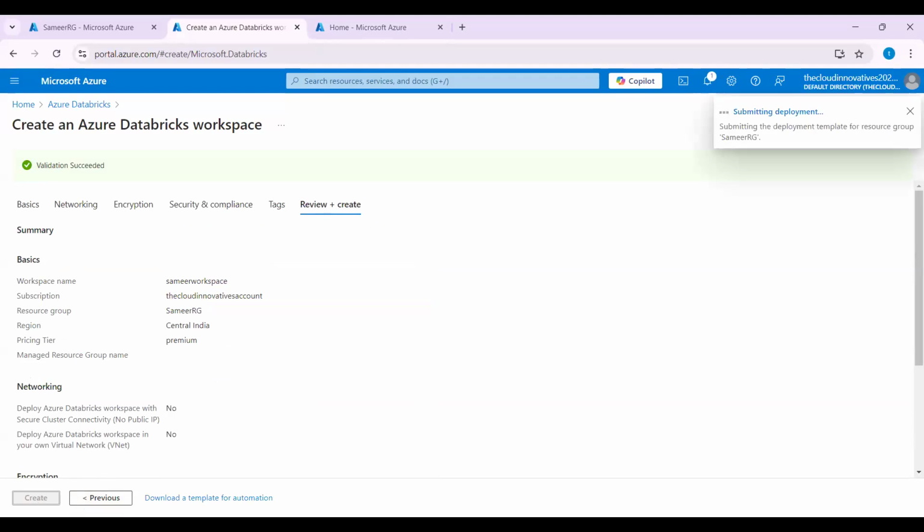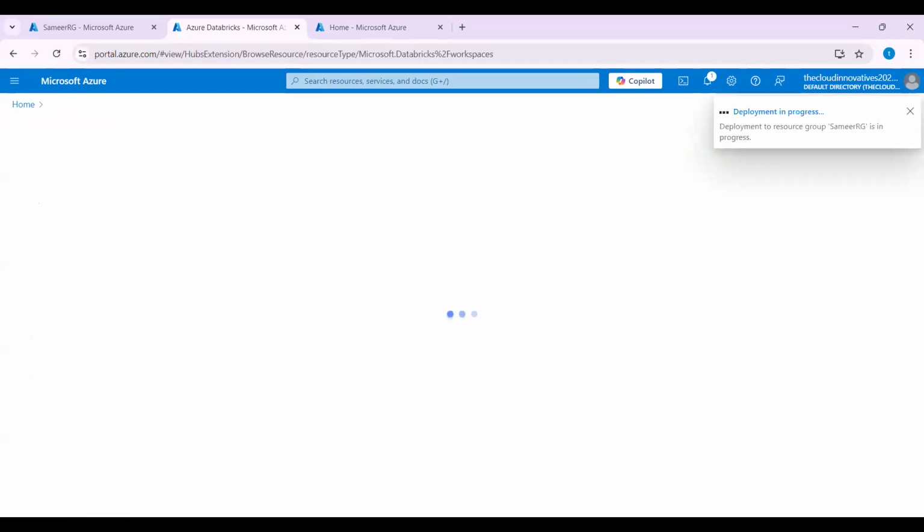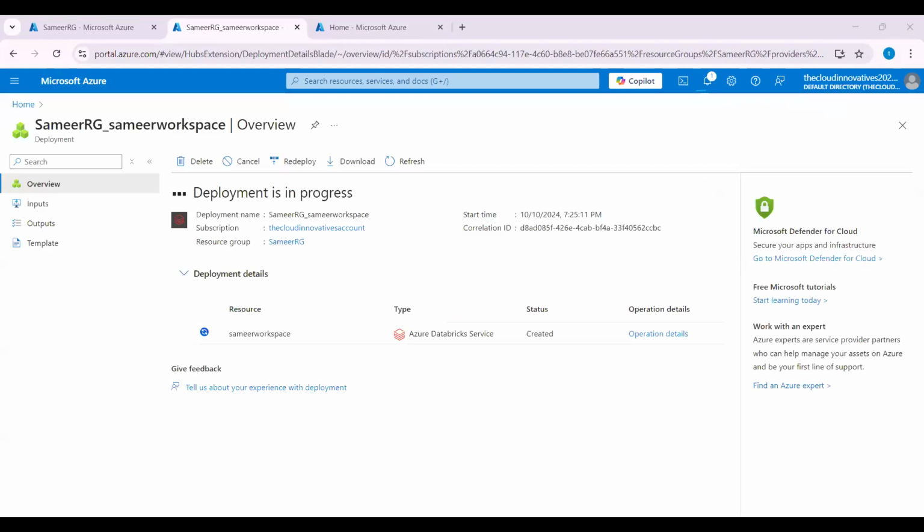Can you see here? First of all, we have the Azure Databricks section. We create the resource group first. Upon the resource group, we have the workspace. Upon the workspace, we use the cluster. Upon the cluster, we have the notebook here, guys. So just wait here for the resource group to be created, and once it is created, we'll move further.